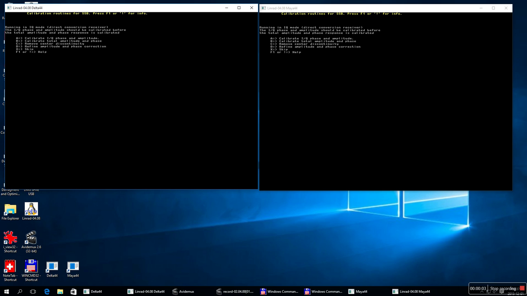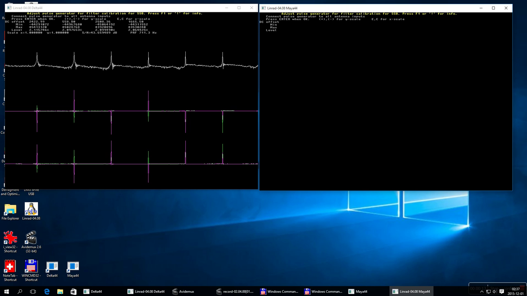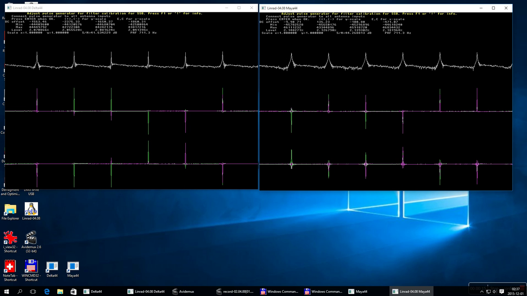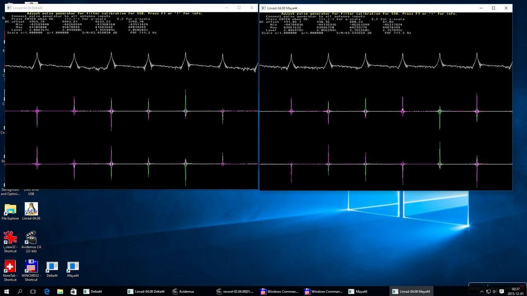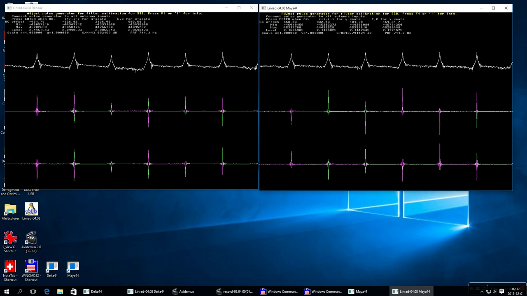I have connected a pulse generator, and I will calibrate the frequency response. And that's B. And then here also B. And this pulse repetition frequency is far too high. I make the pulses much stronger.